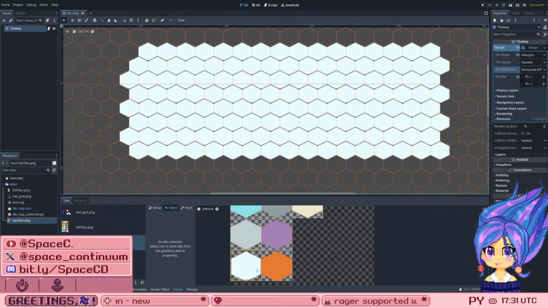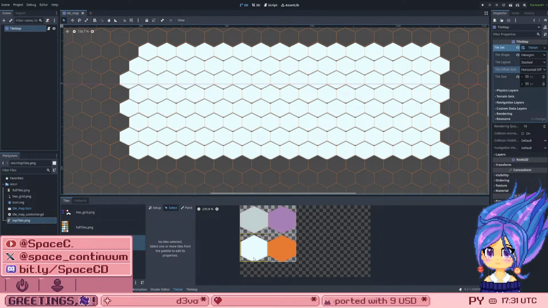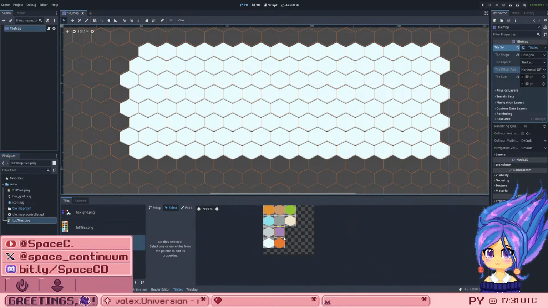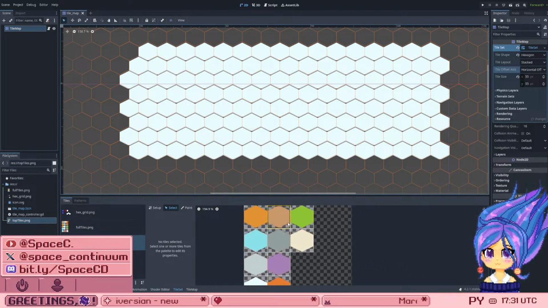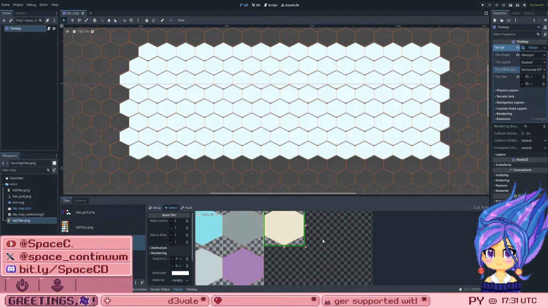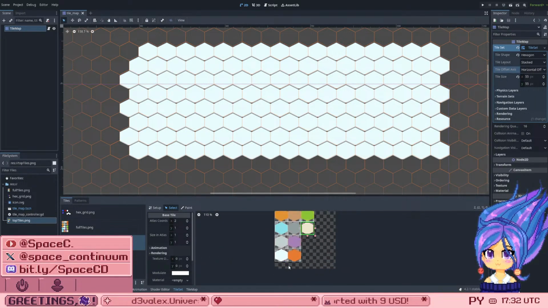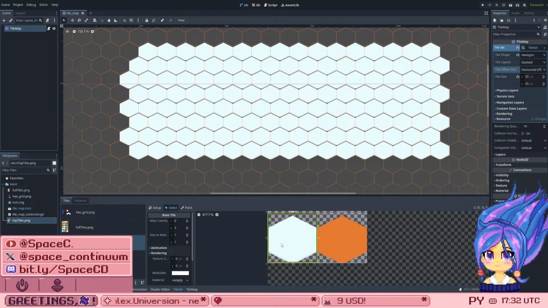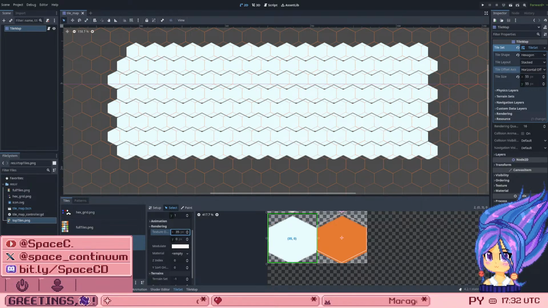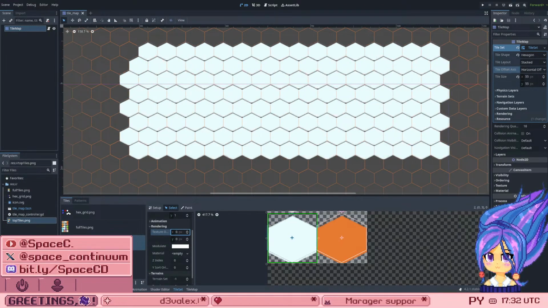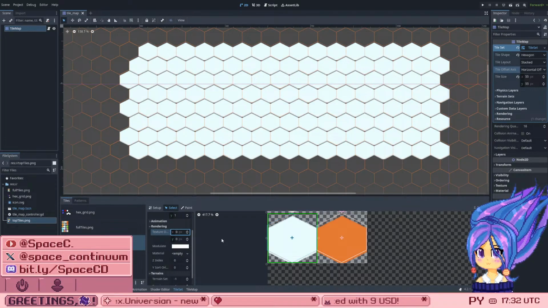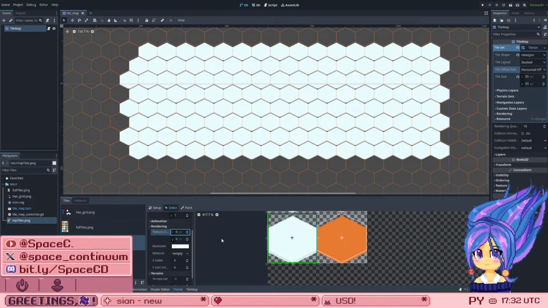So now it's like we need to create our own patterns here, it seems. I guess we can take this one. Wait, what's happening right here? These are completely offsetting. Why are they so offsetting? This is a crazy offset right here.